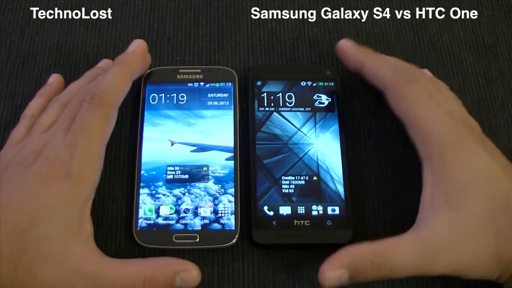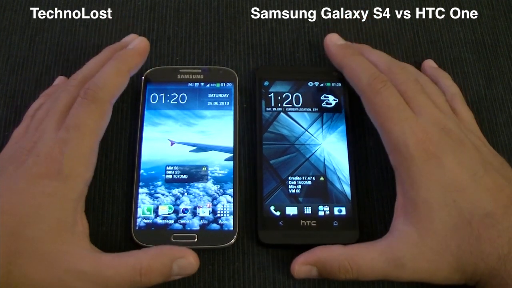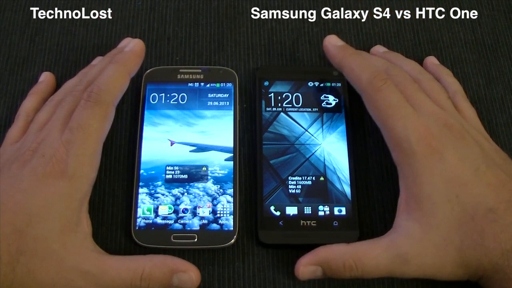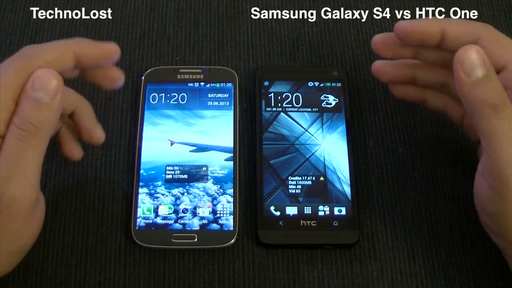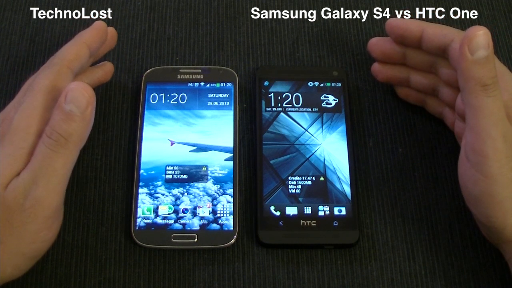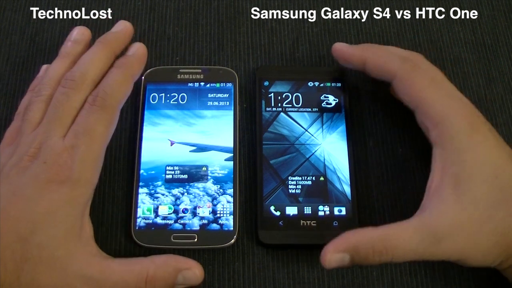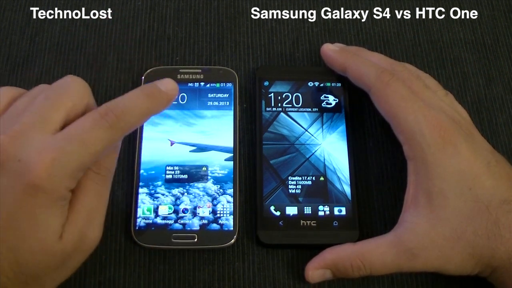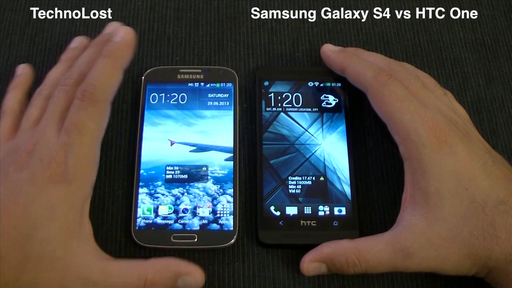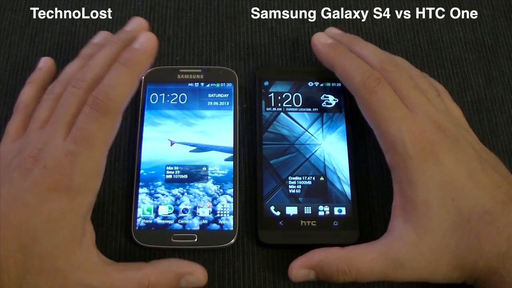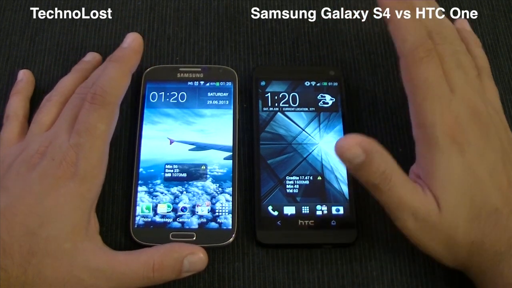What else? We talked about more or less every single thing of these two devices. So let's sum up. What I want to tell you first of all is that whichever one of these two you choose, to me, you will have the best you can actually get on the market. Not only for what concerns the Android scene, but any other scene. I mean iOS and Windows Phone and BlackBerry and whatever. These are two very good devices.